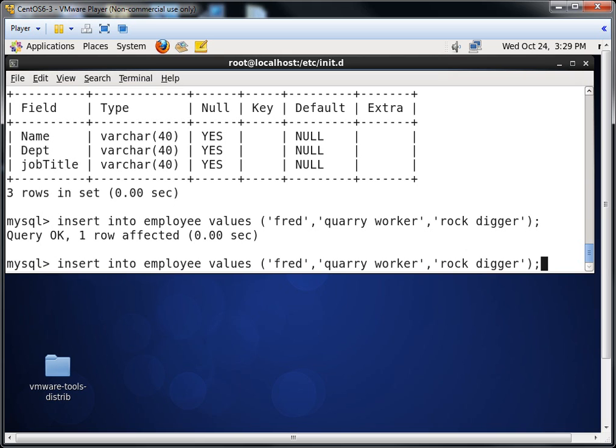Alright, and let's do another one. You can press up and it'll give you your last command, and I'm just going to use my arrow keys. I'm going to edit this to Wilma, and finance, and analyst.